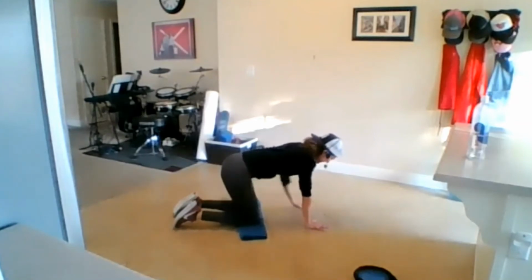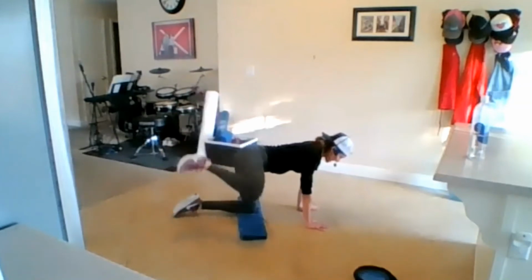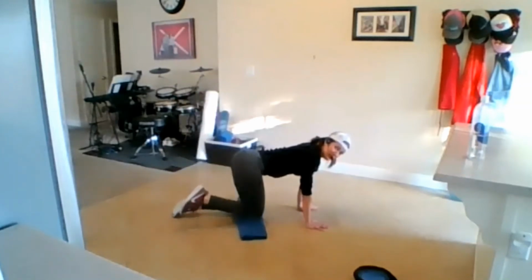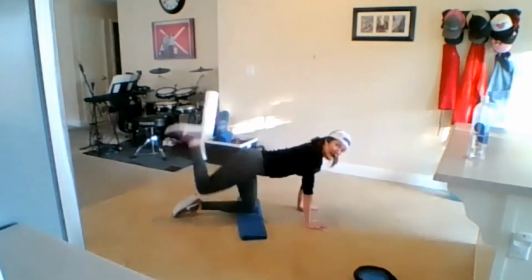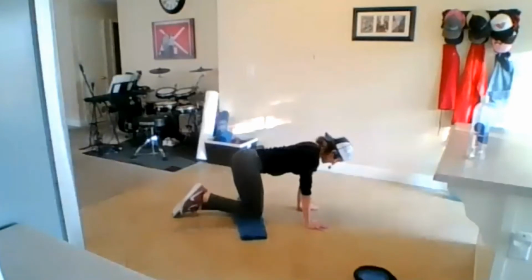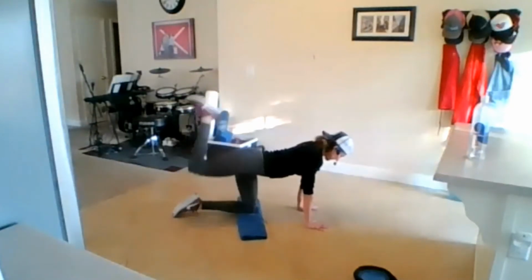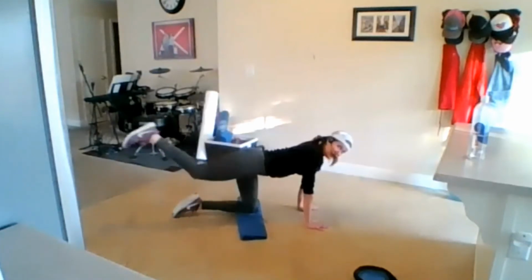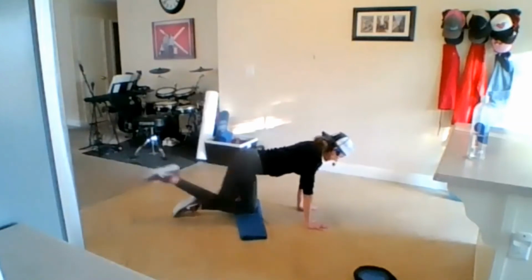Let's start with that left leg and we're gonna open up our hips. So hip circles, right? So this is loosening your hips, but it's also strengthening your hips. Give me two more. Good job. All right, so now we're gonna extend out to the side, open up, bring it in.